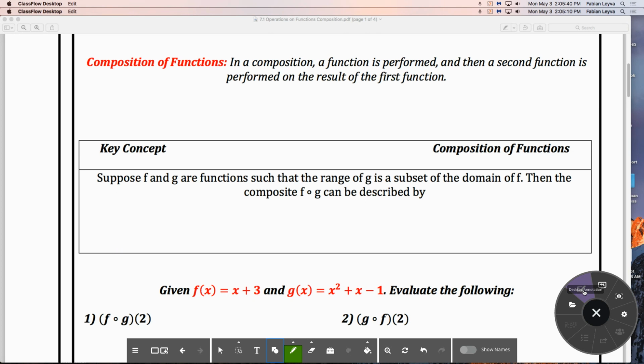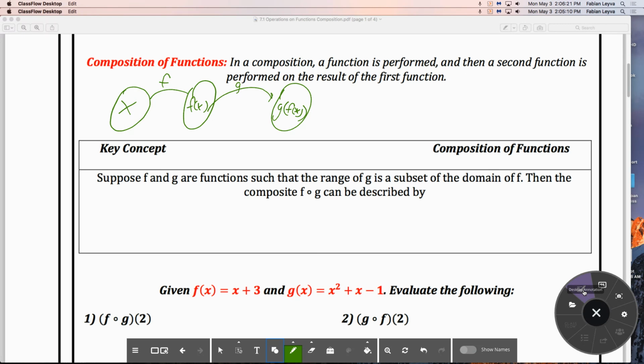Now a more visual way of showing you exactly what you're doing here is, let's say I give you some input, let's just call it x. I'm going to give you a function to perform on it. So you're going to evaluate that x for that function f, and you're going to end up with f of x. Then you're going to take that answer and put it into another function to end up with your final answer, which is going to be g of whatever f of x was. So this is literally what a composition is. It's taking an input, plugging it into an equation, getting an answer, taking that answer and plugging it into another equation. It's just going over and over again.